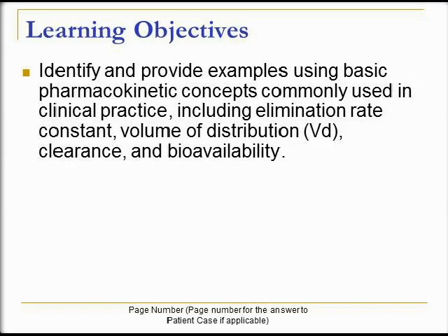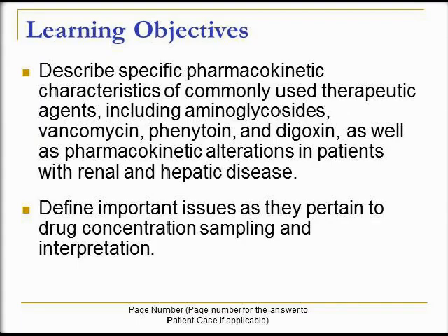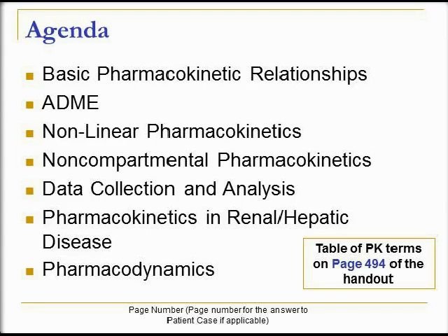And here are your objectives, which are in the book, and just for time purposes, I'll skip through these, but you can look through them. I am going to go over the various areas that we're going to cover during the next hour in regards to pharmacokinetics. And here they are. We're going to start out talking about some basic pharmacokinetic relationships. This is basic things that you learned probably in your second year of pharmacy school.